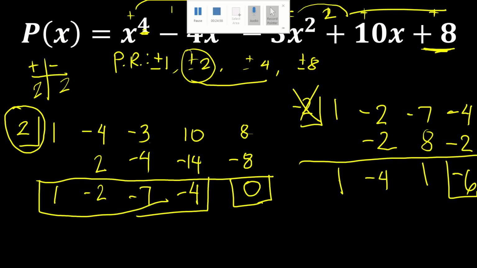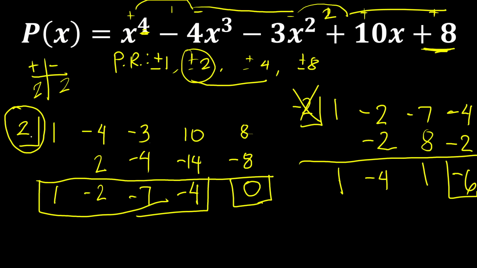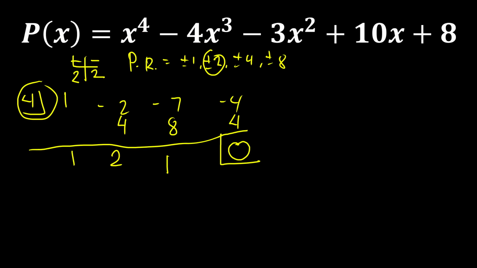Kanina po, nakuha natin that one of the roots ay positive 2. Ngayon, nakuha natin positive 4. So that means, dalawang positive na yung nakuha natin. So wala nang ibang positive root. So si positive 1 ay hindi na root as well as si positive 8, kasi nga, dalawa lang naman yung positive. Eh, nakuha na natin yan, si positive 2 at si positive 4.